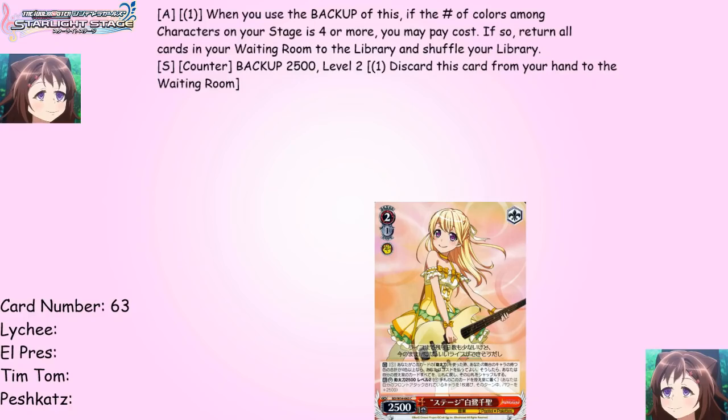Let's go. I actually didn't realize it was the next card. This is a much better pastel palette counter. 2-1 counter. When you use the backup of this, if you have 4 or more colors on stage, you may pay 1, so that's a discount. If so, reshuffle your waiting room and deck. So free refresh for 1 cost less than normal. Seems good. It's basically ditch this card, get a counter effect, pay 2 instead of the 3 you normally pay, and get a free refresh, which is fine, I guess.